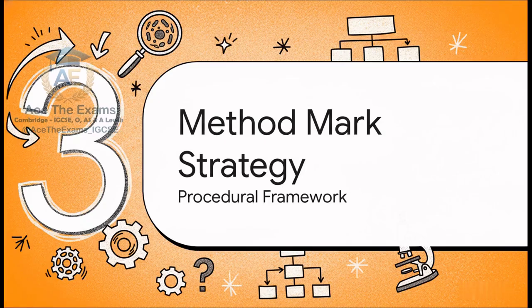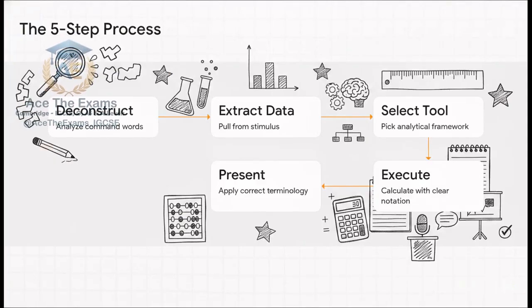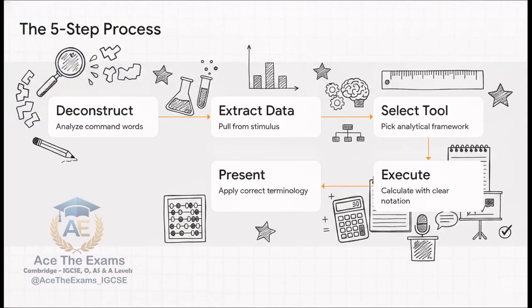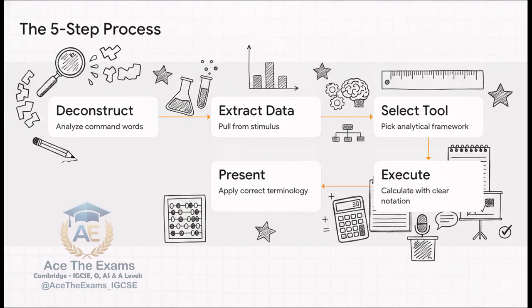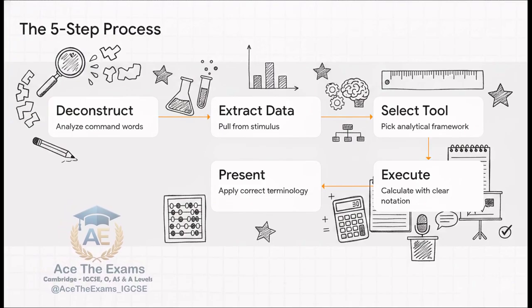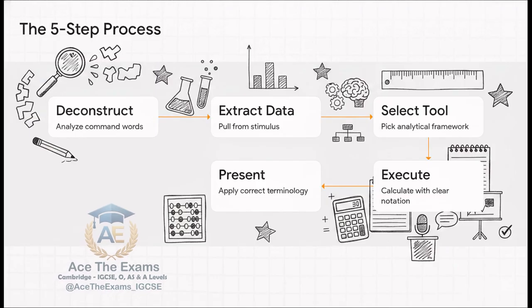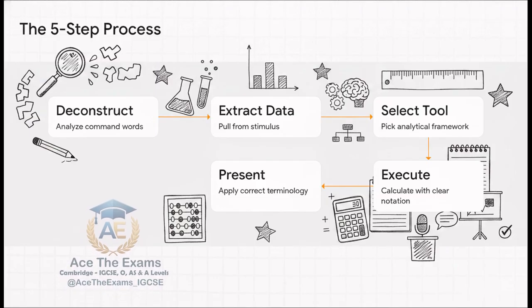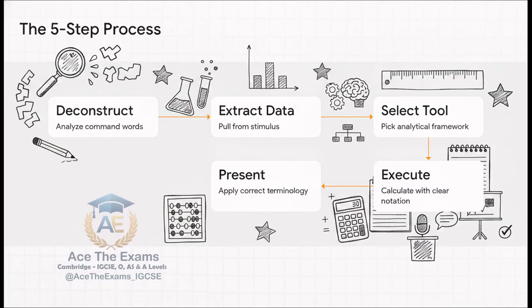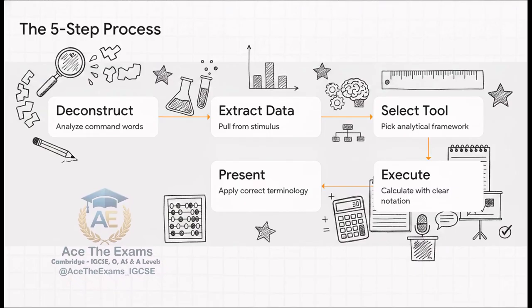All right, Section 3, the method mark strategy, procedural framework. Now this is your ultimate quick win in this explainer. What a lot of really focused learners don't realize is that examiners actually award marks for the analytical process itself, even if your final conclusion is slightly off. So treat these 5 steps like an absolute checklist every single time you see a microscopy data question.